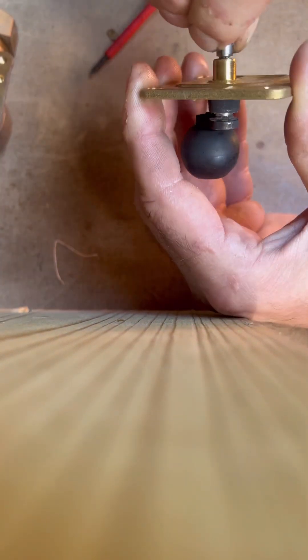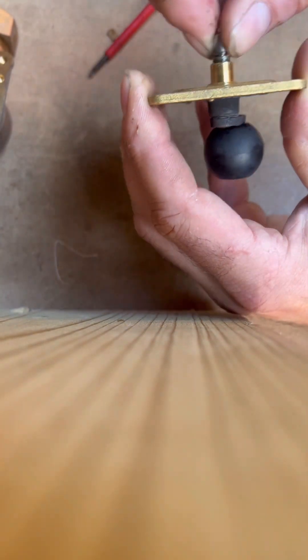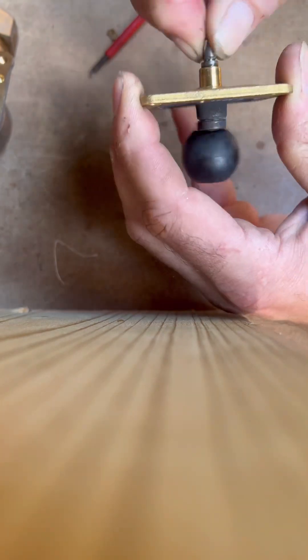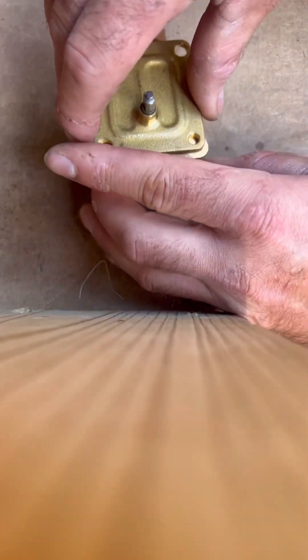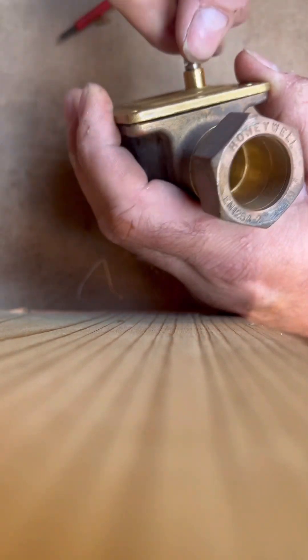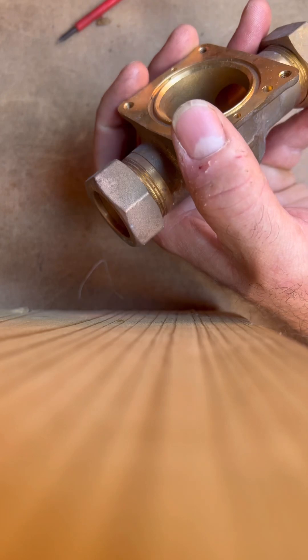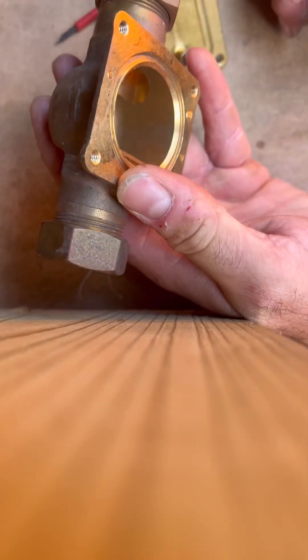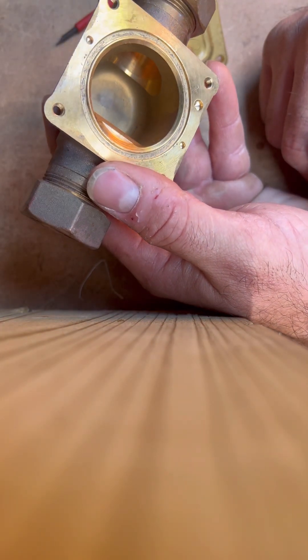We have no resistance at all now. Pull it back out, put the split ring back in — I've lost mine, but that's what's happening. It's nice and free now and the motor will be strong enough to reuse that. If you're replacing it, always put a new seal — always. Put it back in there and you can see the ball's back in there moving lovely and freely. Just a quick insight into what the insides look like. If you've ever got a two-port in a tricky position but can get onto the four nuts, you could just change the ball and plate and it'll get you out of trouble. Hope that helps someone.